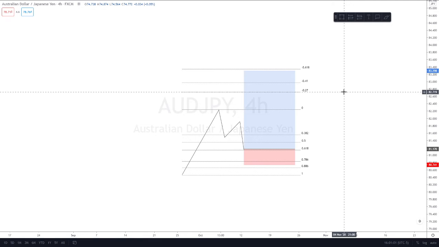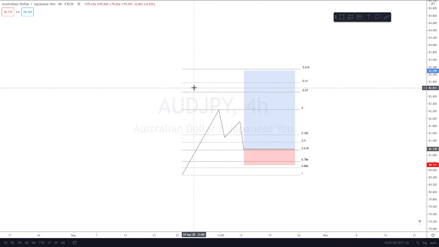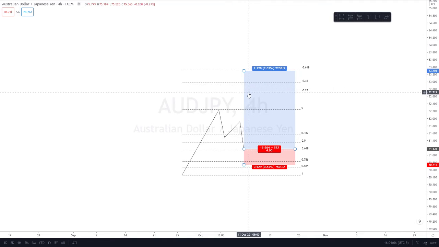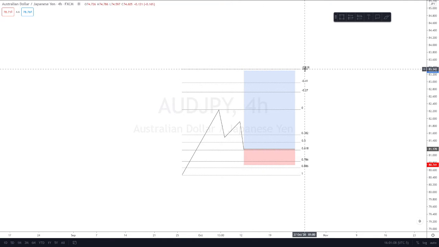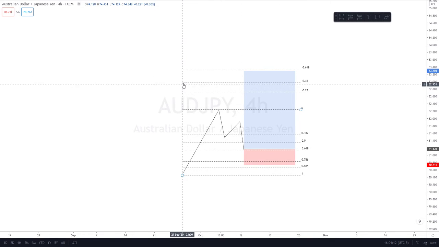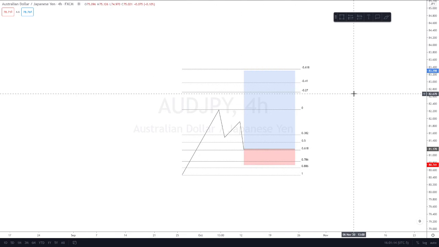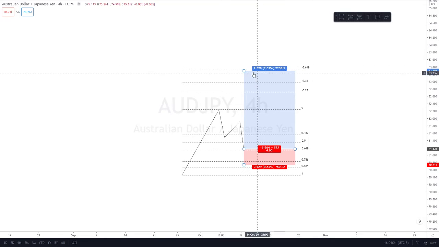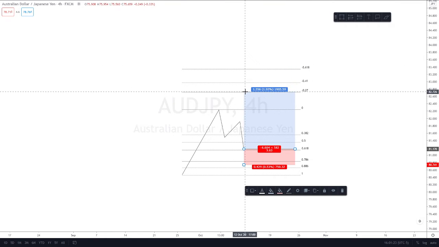Obviously, let's say you want to target the 61.8, but there's a supply and demand zone like right below the 41. You know that's an area of high resistance, so probably price won't actually break it and get to that 61.8. So it may be safer to just settle for the negative 27.